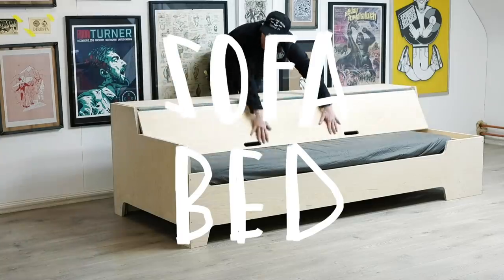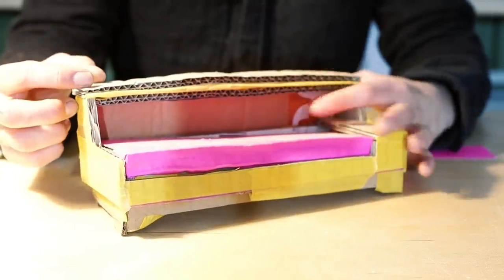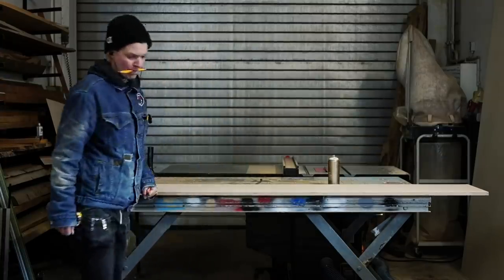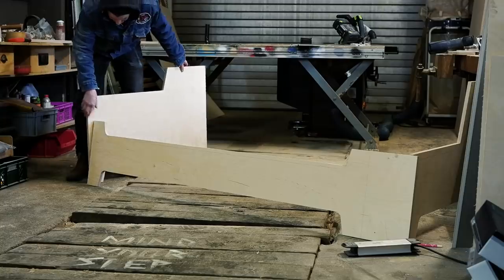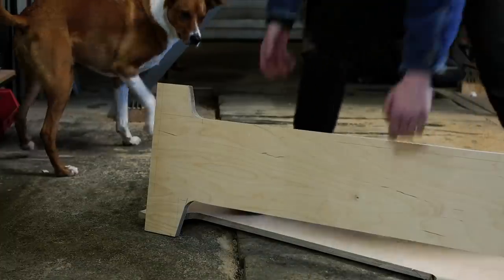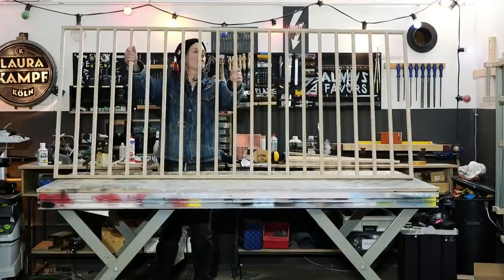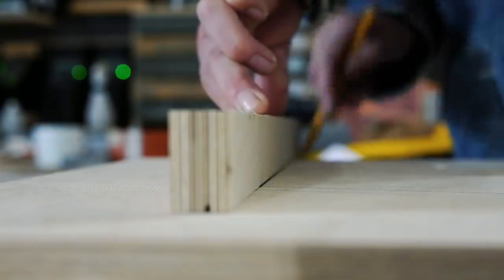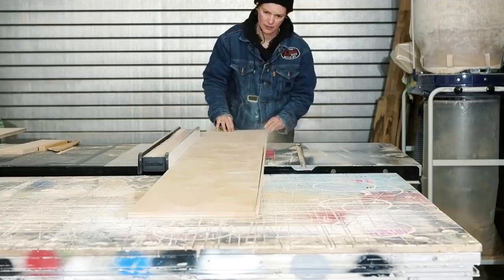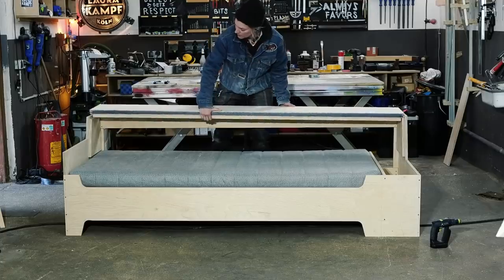The sofa bed — I am so proud of this build. It's not a beginner's project; it was pretty tricky to figure out the mechanics, all the moving parts, and how it all comes together. To be honest I don't really remember how I did it, which is why I'm glad I made a video to document it. If I had to build it again without watching the video first I probably wouldn't be able to. In these overwhelming builds where I'm not sure I can do it, I start with the easy things and leave the trickiest part until the end where I can't procrastinate — and it worked out more than fine. I'm really pleased with this.